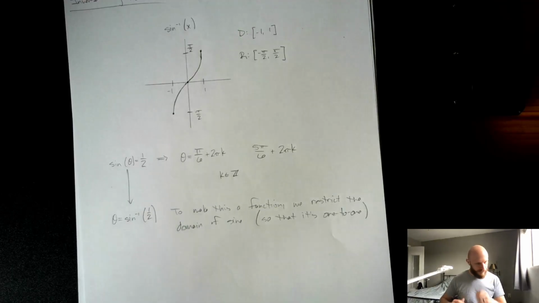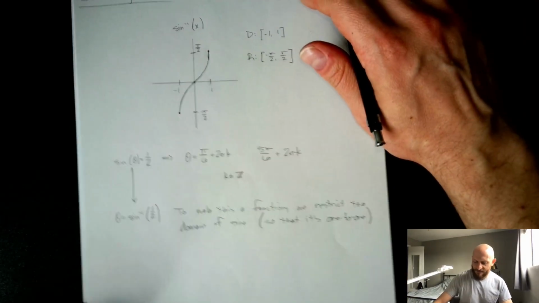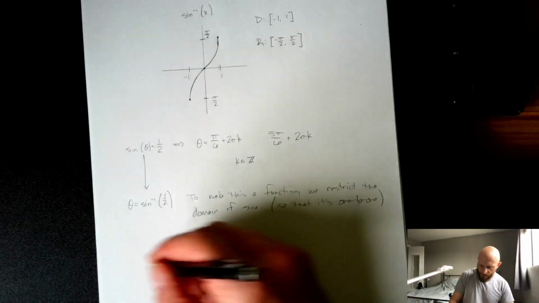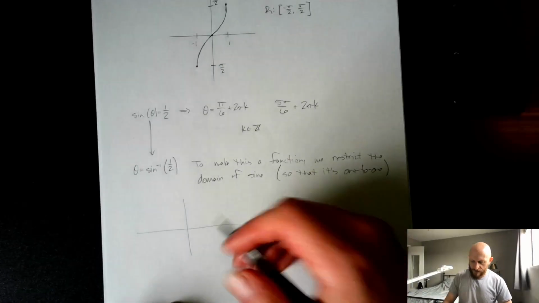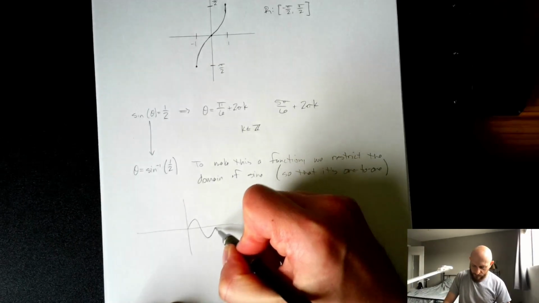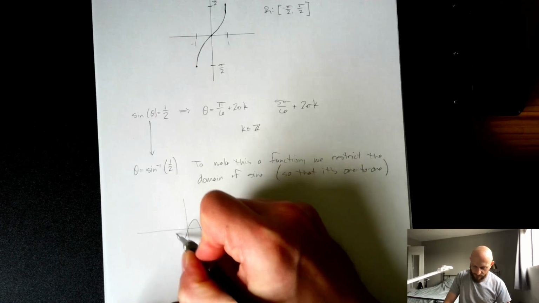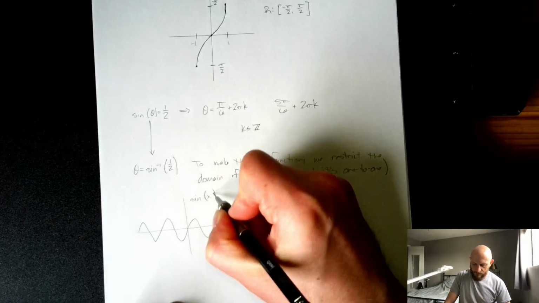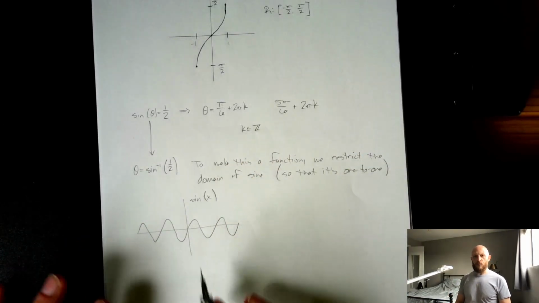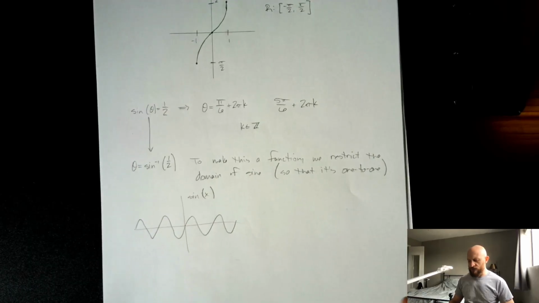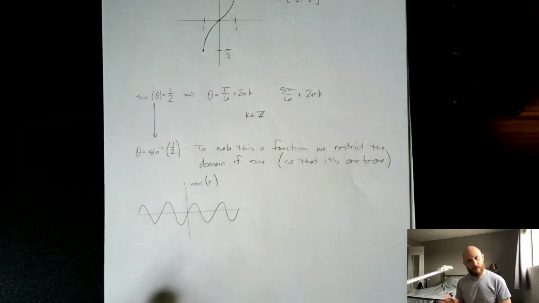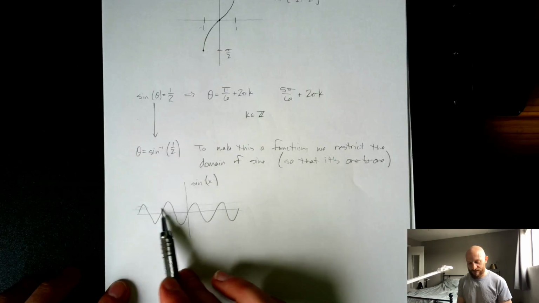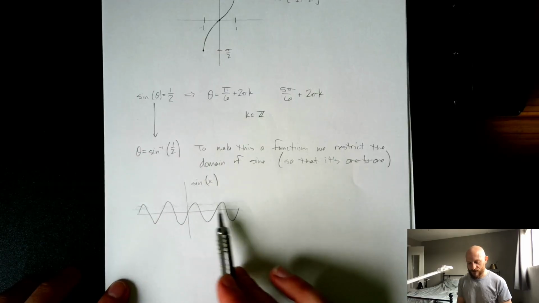In particular, we want to restrict it in such a way that it grabs every possible output value of sine. Here's what I mean. Here's the regular sine function. It goes like this, forever and always. This is sine of x, and this is not one-to-one. How do you know? If a function is one-to-one, then it'll pass the horizontal line test. If you put a horizontal line through here, you can see there are infinite solutions to certain equations.